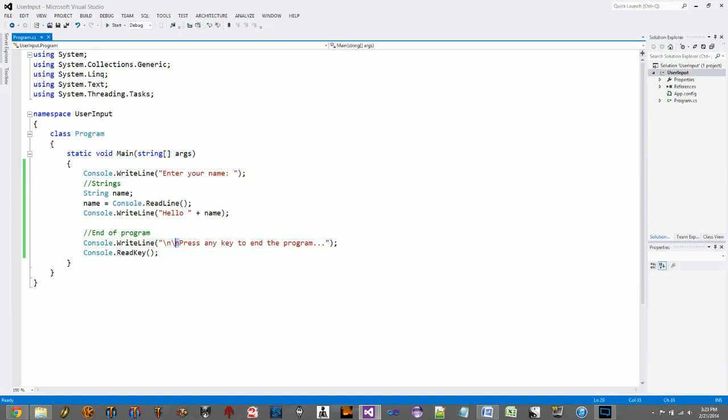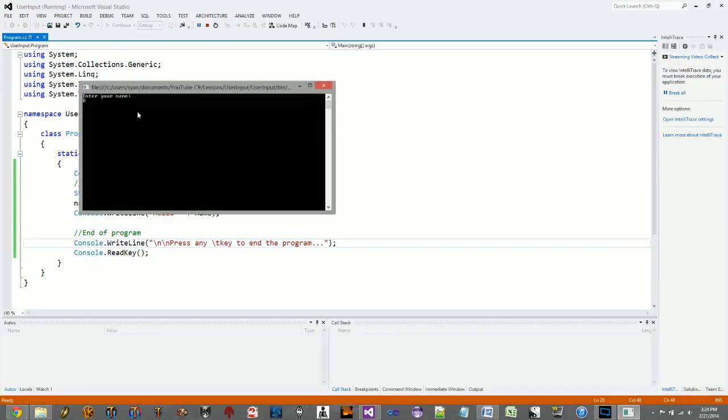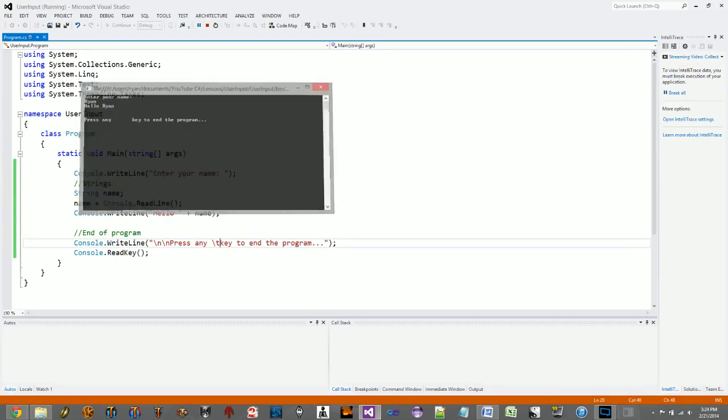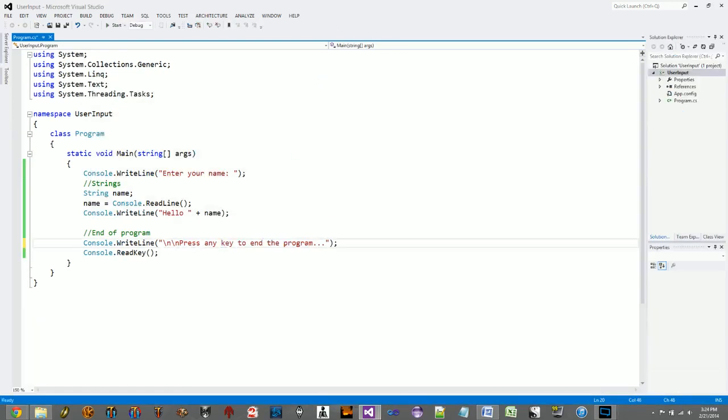Now these are called escape sequences. And this \n one, that's a slash above your enter key, will insert a new line there. And that means each time we want a new line, we don't have to type this out. Each and every time we want a new line, we can use this escape sequence. Now, there's a few other escape sequences. There's \t, which places a tab. It'd be stupid to place there, but you could do it.